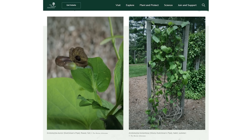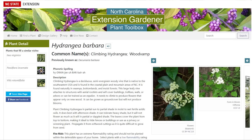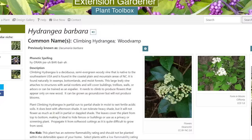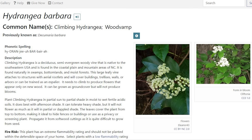Hardy Aristolochia — Dutchman's Pipe — is considered old-fashioned but a very cool plant. It attracts a ton of pollinators and is a good larval host for many butterfly species. Decumaria is another option — you could think of it as the American climbing hydrangea. It's not as showy as a climbing hydrangea but it's a beautiful, naturalistic choice. Its common name is 'Wood Vamp' — all one word. Found at specialty nurseries.